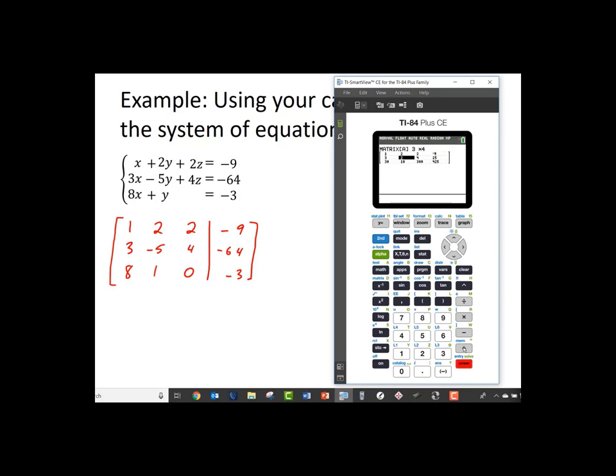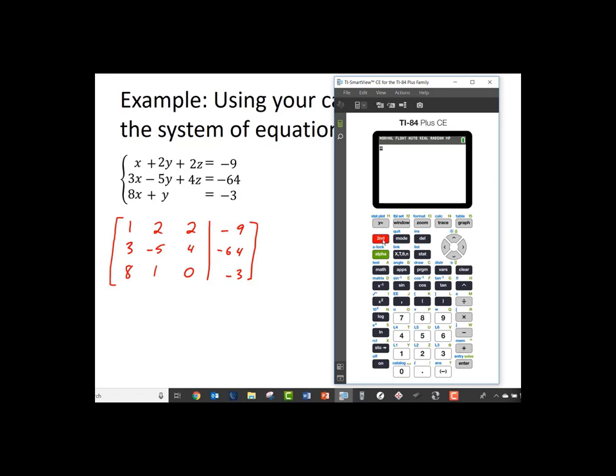My second row, 3, enter, -5, enter, 4, enter, -64, enter. Now for my third row, my third equation, 8, enter, 1, enter, 0, enter, -3, enter. I'm going to hit second and then quit to go to the home screen.